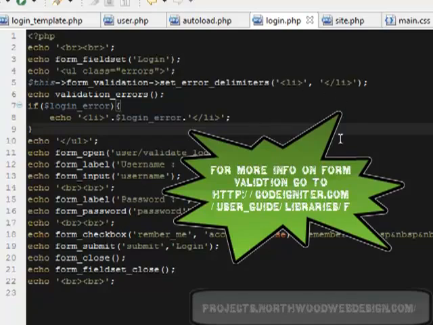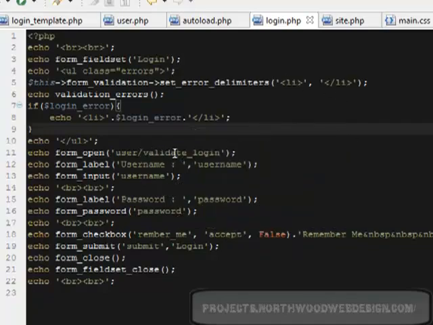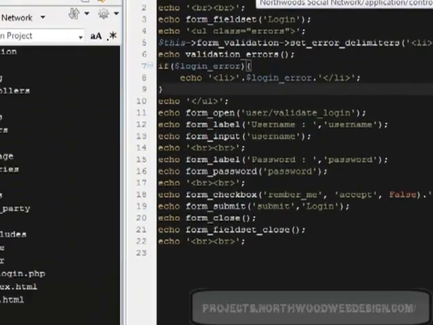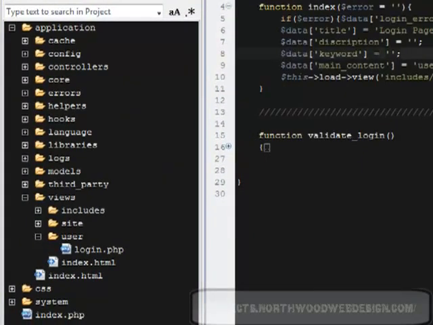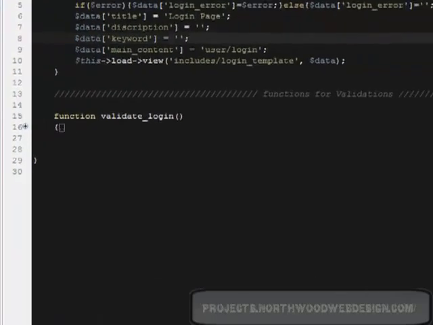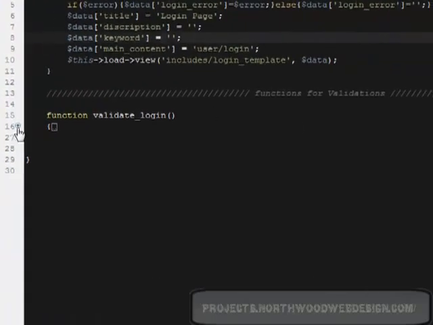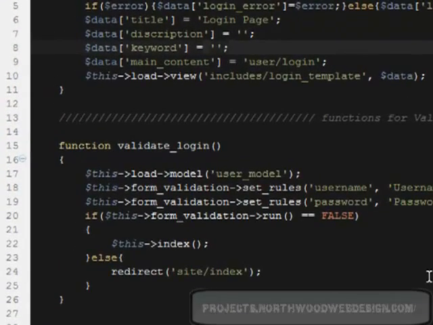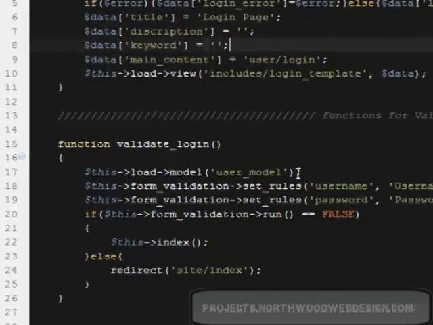But now what we need to do is go and do this validate login. That's back in our user.php file in our controllers. Right here, controllers, user. Okay, I got it closed up here. What we're going to do is create the validate login. Now, I have the model here, which we don't need right now, so don't even worry about that. That'll come in the next lesson when we set up the database.